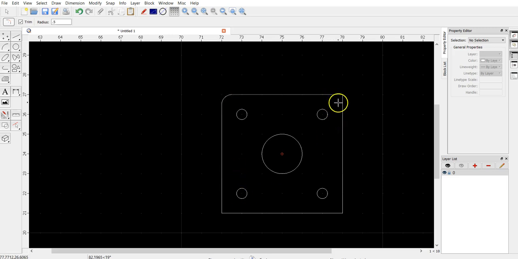Perfect. I'm going to click, move my mouse over to the underside of the line, or the inside of this line, and click to place. Again, I'm going to just keep doing that. Beautiful. So now I have my shape. We're going to go ahead and save this and bring this over to Sheetcam.